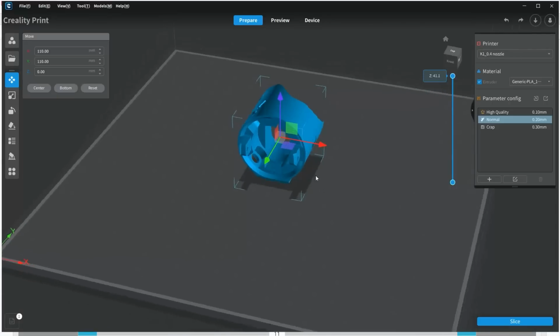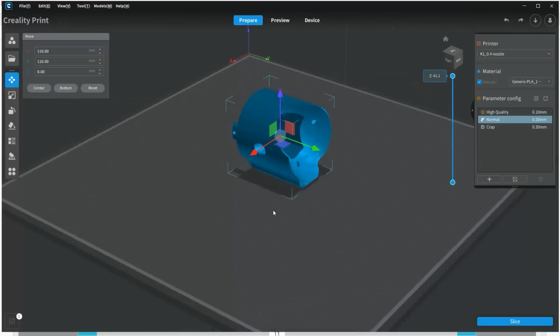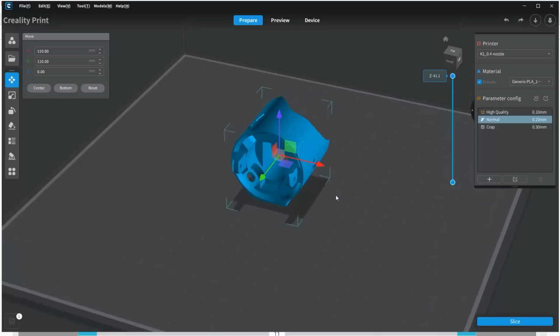Here's that analog shaft that we made in conjunction with the Creality scanner. I selected this one because it requires overhang support. Normally one of these takes about 40 minutes on my 150 millimeter a second Flashforge.